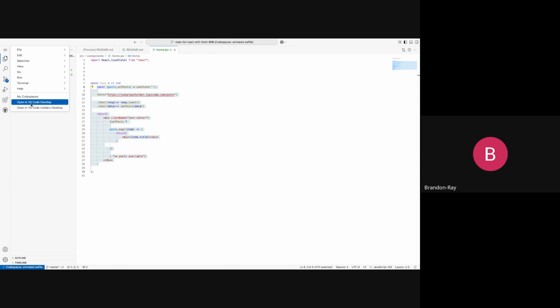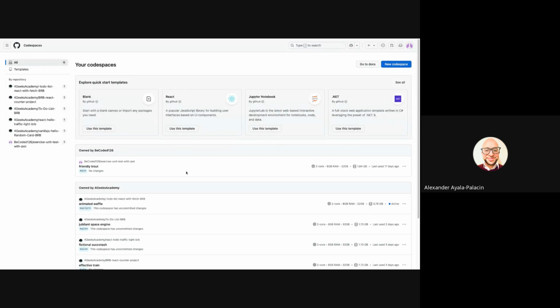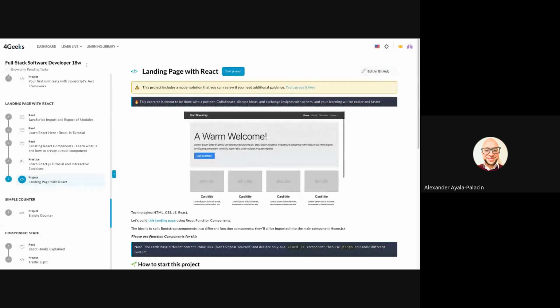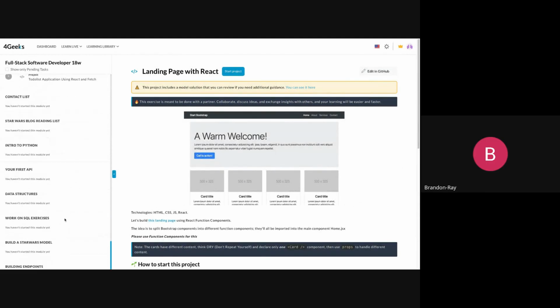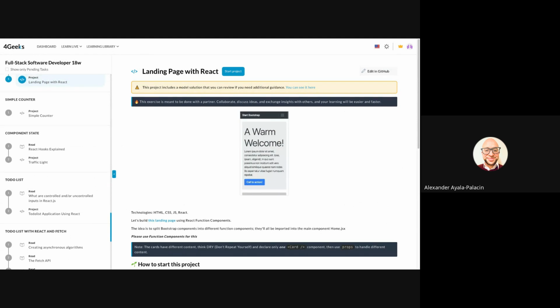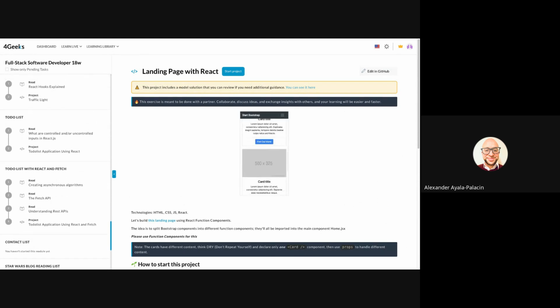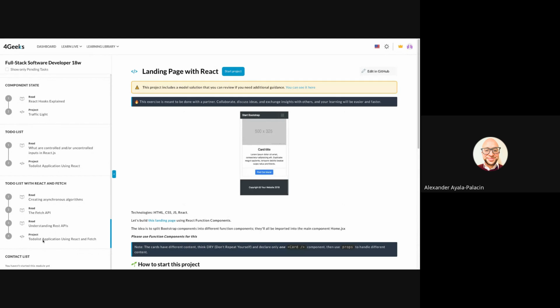Okay, so let me pop this here and then go to my code spaces. Well, actually, go to the Four Geeks projects thing where it said the to-do list with fetch, which is similar to the other ones we use, but regardless.